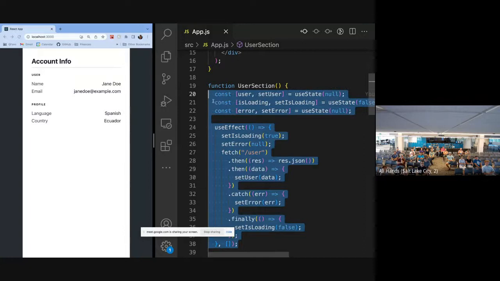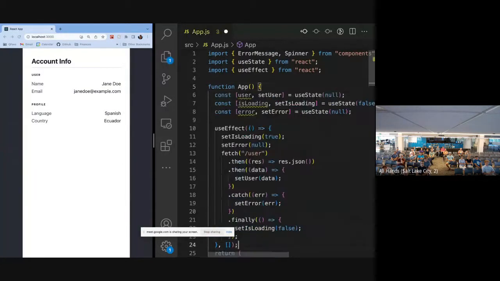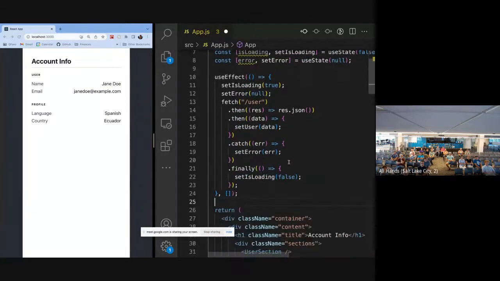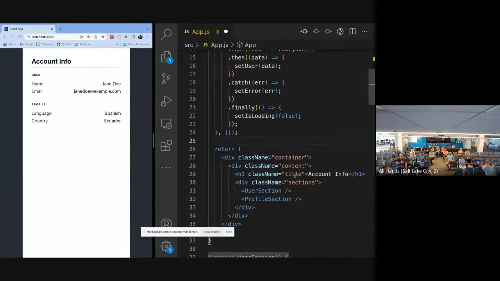So I can grab this, I can copy this, and I can move it up, and I can do all my data fetching here at this top level. And then I just have to pass this down to the components that need the data, and get the user, and then I can copy and paste the profile one, put it up here. Now, of course, I can make a hook. I can make this reusable. I don't need to duplicate so much. I could definitely reduce some of the duplication here. And that would be fine. I could go this route. I could go down this path. And if you do that, then great. But I don't love this pattern. There's a couple issues here.